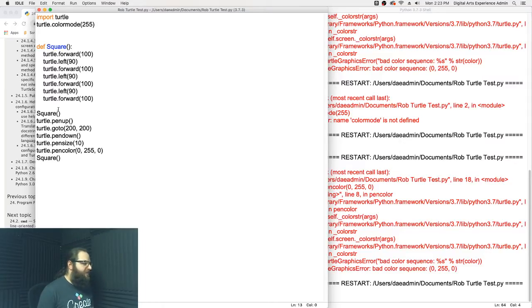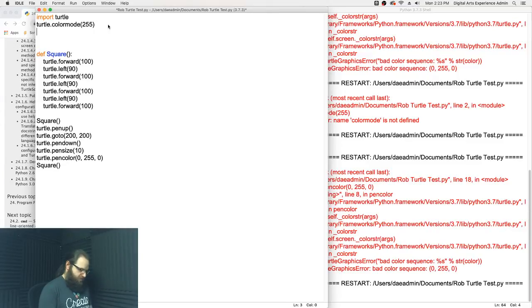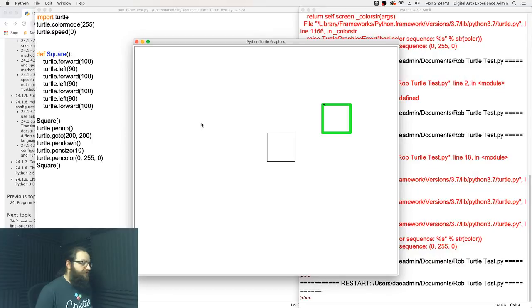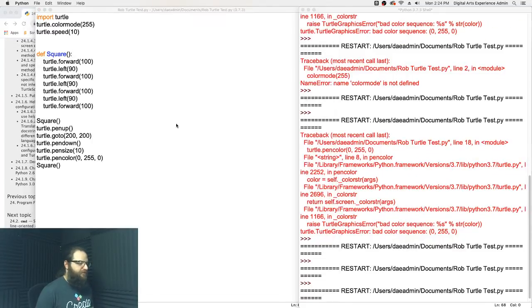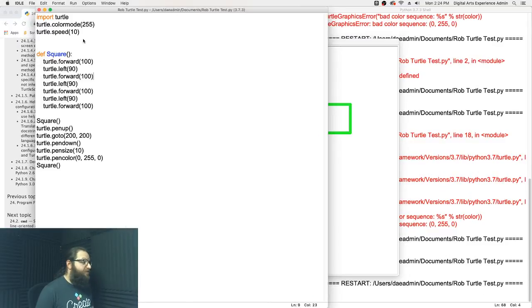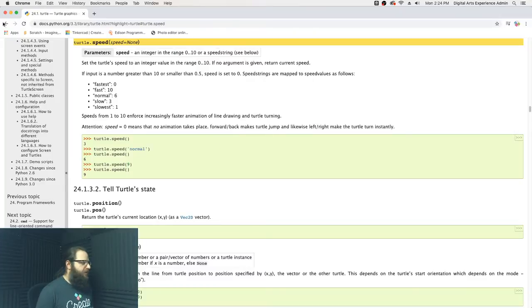So let's set the speed, turtle.speed, and let's set it to 0 and see if it runs any faster compared to 10. That was pretty fast. Let's put 10 in and see if it's slower than that. Wow. Okay, so 0 is the fastest. Okay, I didn't know that. I always thought 10 was the fastest, but that's helpful for me to check the documentation. So, okay, very good. So that's a pretty cool function. Let's see what else we can figure out here.